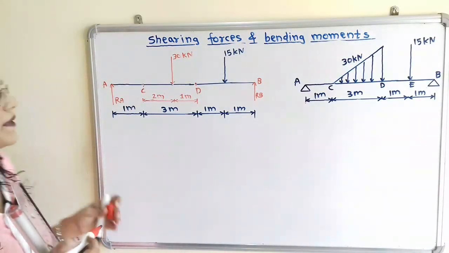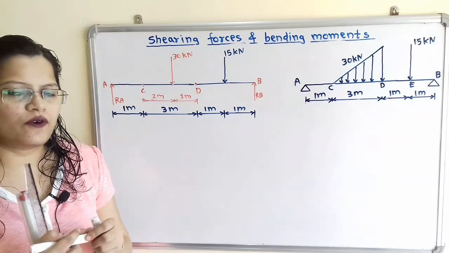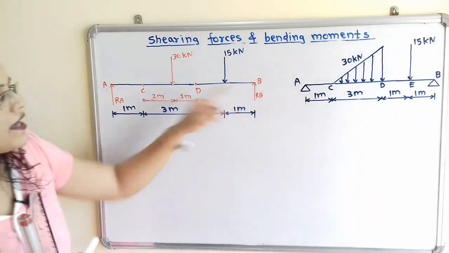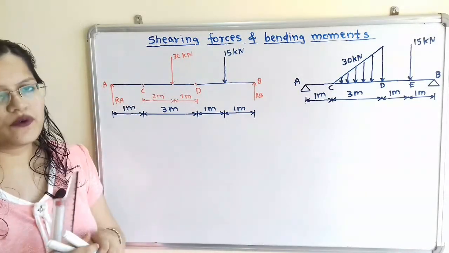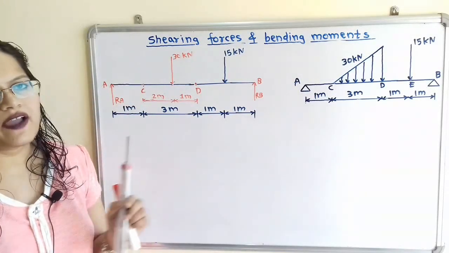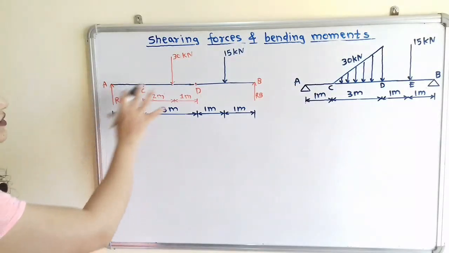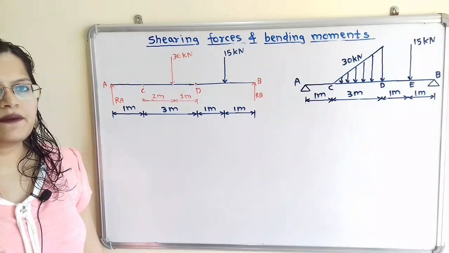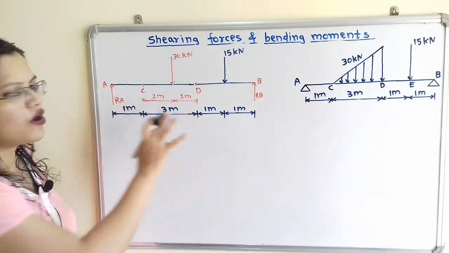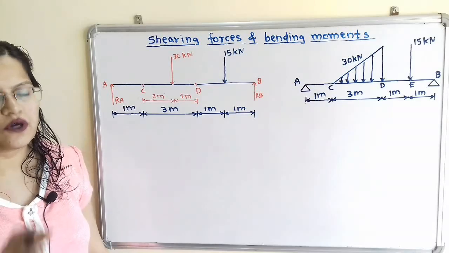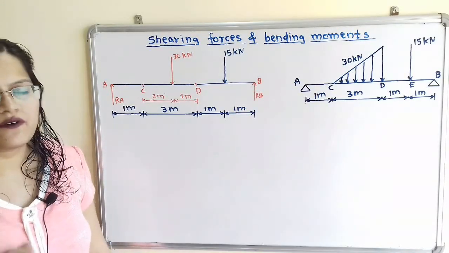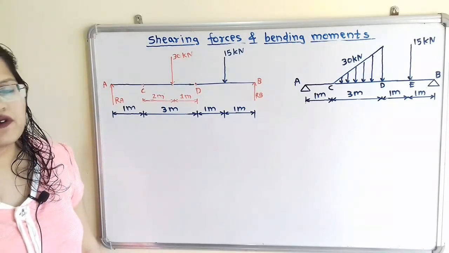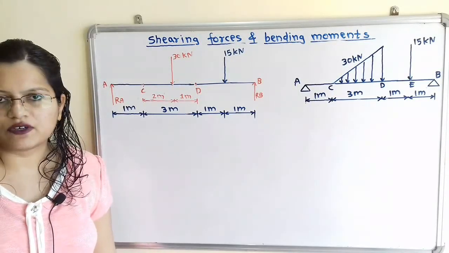Now second step is to find out the unknown forces. So if we observe in this diagram, RA and RB are the two unknown terms. So we have to find out. So how to find out? For that we will consider the system is in equilibrium. So when the system is in equilibrium, then we can say that summation of all vertical forces is equal to 0. Summation of all horizontal forces is equal to 0. Summation of moments of all the forces about any point is equal to 0.